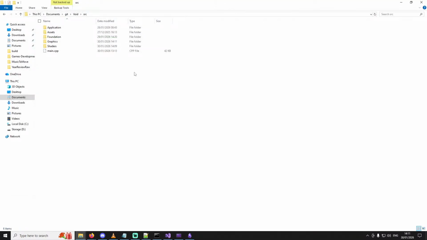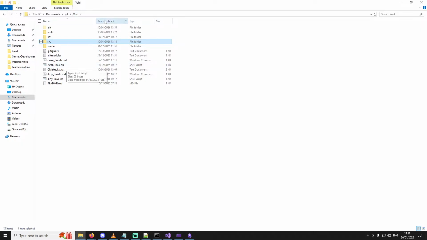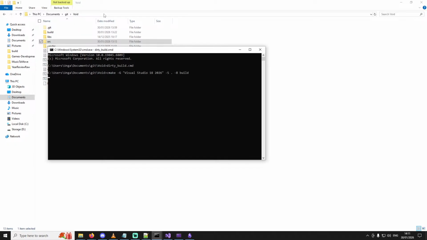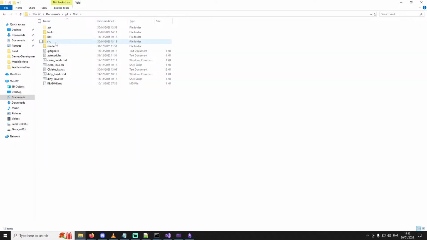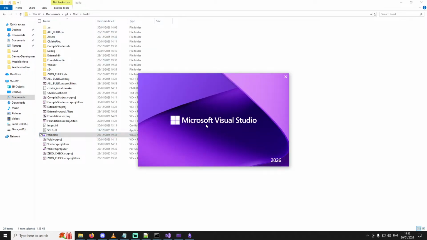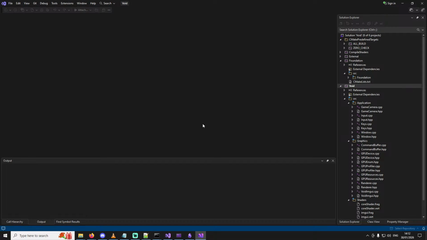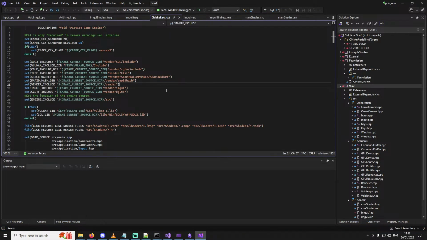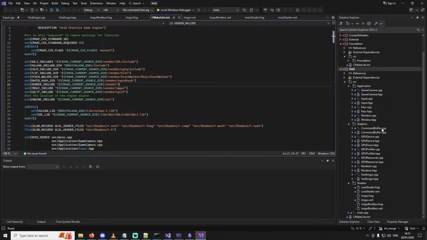I'm having trouble with it generating from CMake, from Visual Studio, so give me a second. I've got these scripts that just do that. Okay, cool. Build. Yeah, okay, so they're gone.